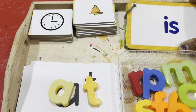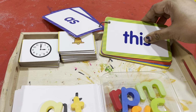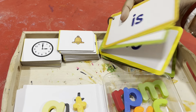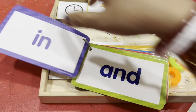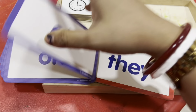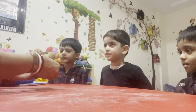Next is sight word. So these are all the sight word activities. So I do 5 minutes of sight word flashing through these Dolch sight words. These are basically, sight words are words frequently used in English language, which either do not follow the regular phonic rules, or they are used more often, so we want them to be on our fingertips.